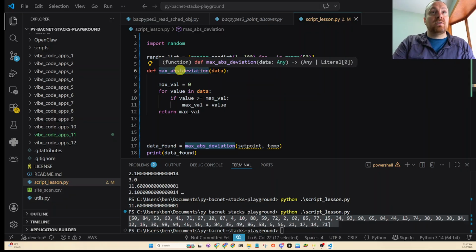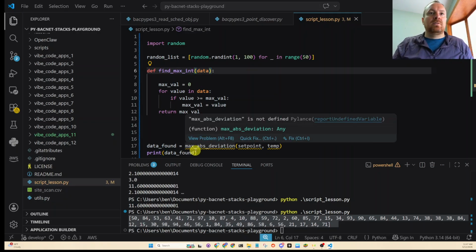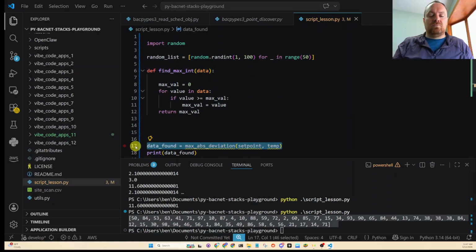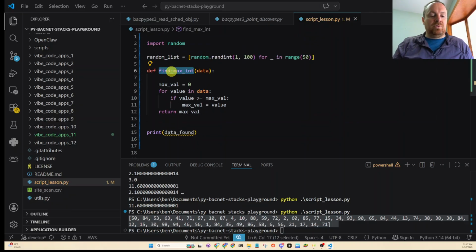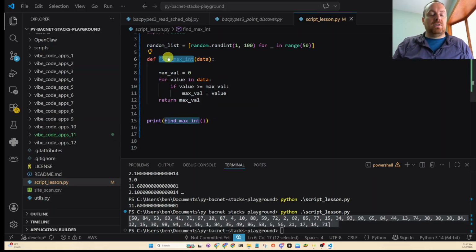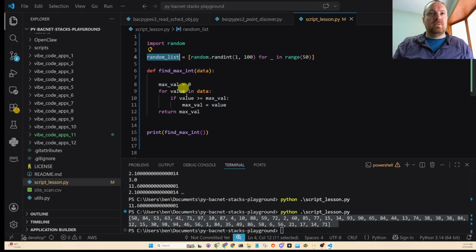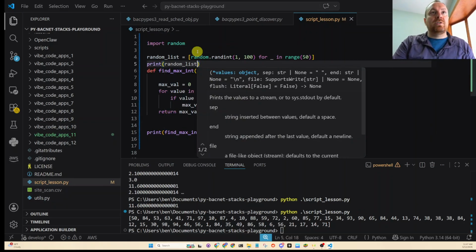So I'm just going to call this function find max int. Then I am just going to print this directly in here, wrap this into here, random list. We will print it too.